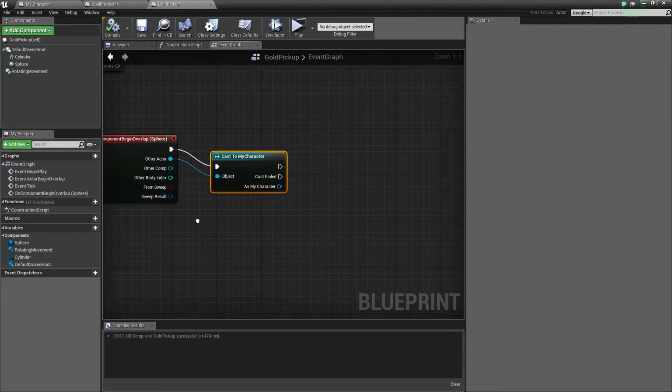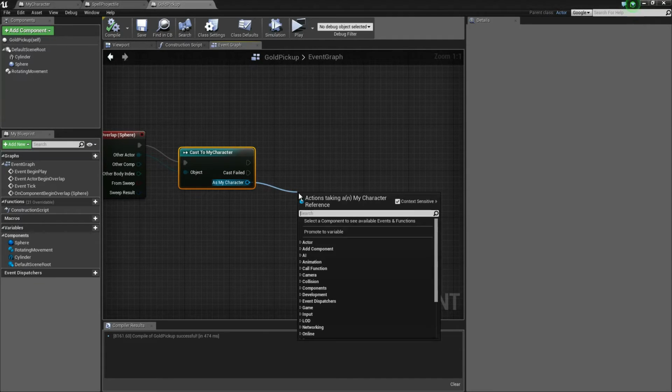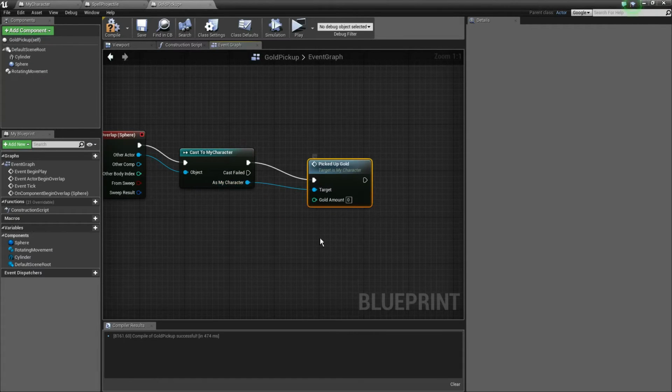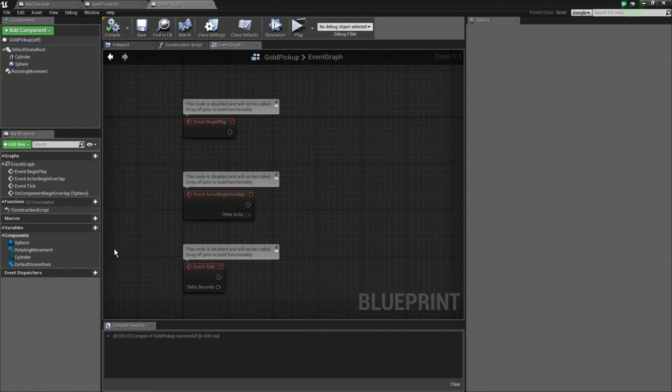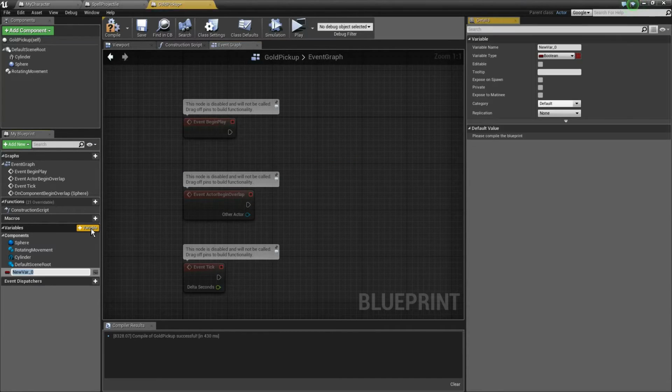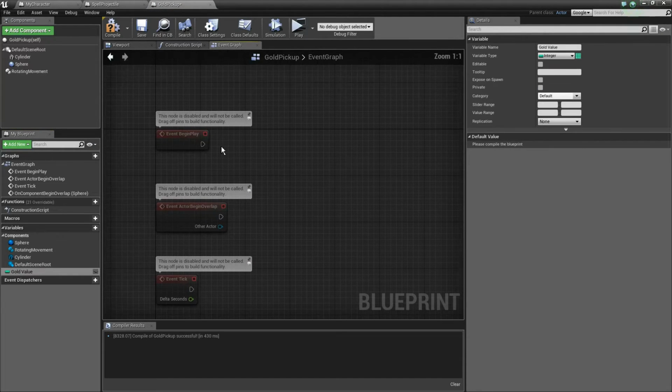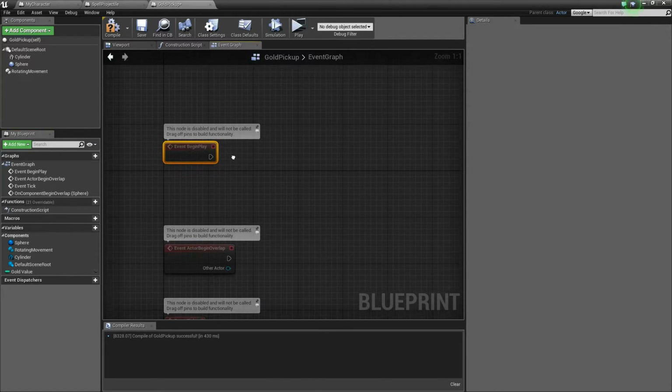Now in our gold pickup, we can call this function, and we can set the gold amount. Yeah, and let's just give every coin a random gold value at the begin play. Why not? So gold value integer. You'd have strange amounts of gold, but that's fine.